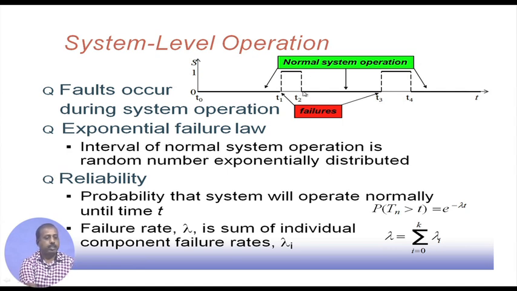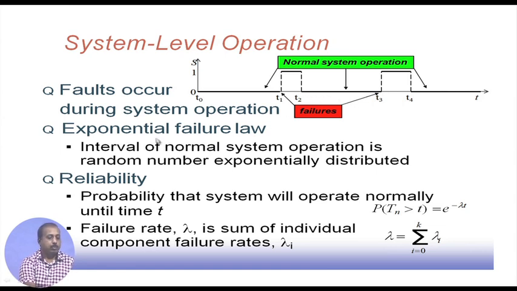Again from t2 it starts operating, or maybe the maintenance person takes some measure by which the system is corrected, and then from t2 to t3 it again works normally, then at time t3 it failed. So, these times t1 to t2, then t3 to t4, are the failure times. At these times the system is not available.